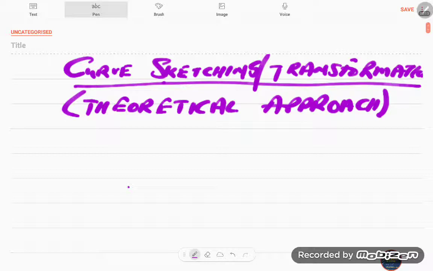I will hasten to state the fact that this approach is purely theoretical. I kind of came up with this. I have been using this successfully for quite a while. I'm yet to see where this method will falter, but you may never know. It might have some cracks here and there, but so far it's been working flawlessly. So I am fully confident that you'll benefit from learning the methods I'm just about to show you right now. Let's just get started.